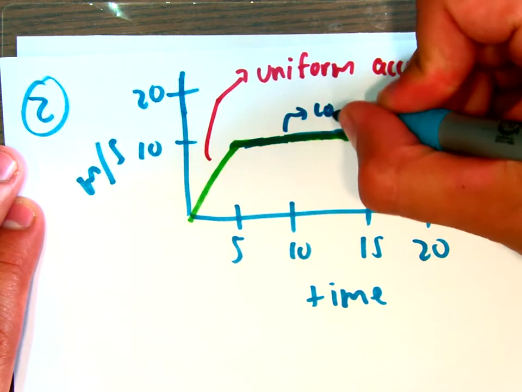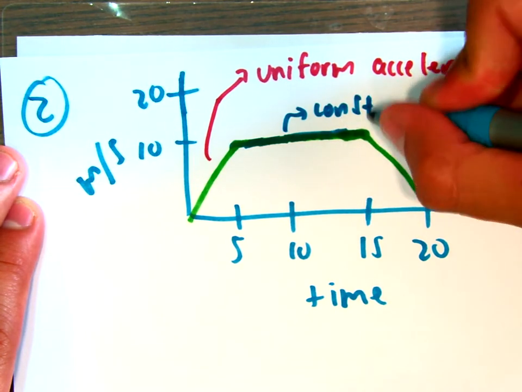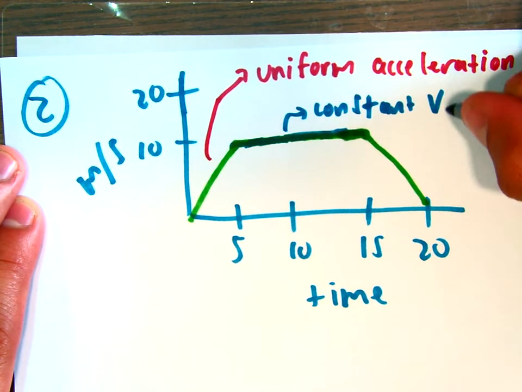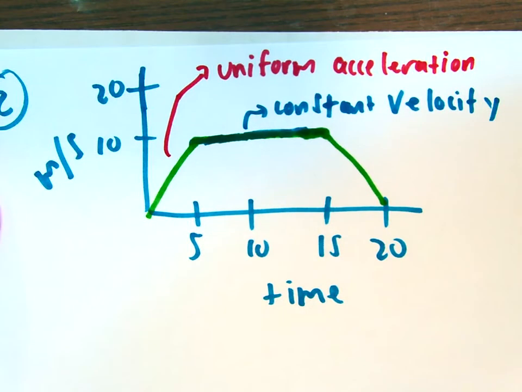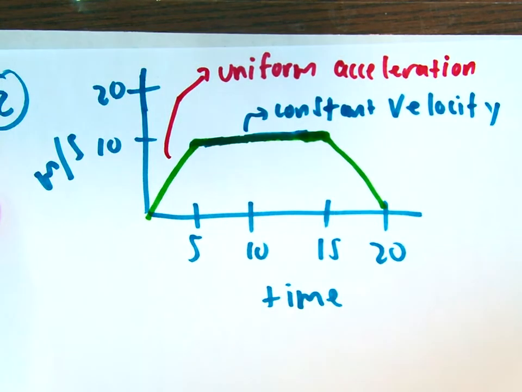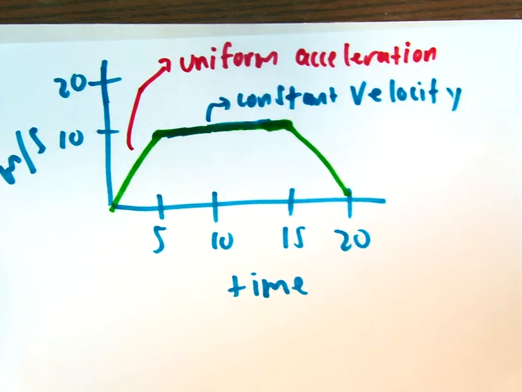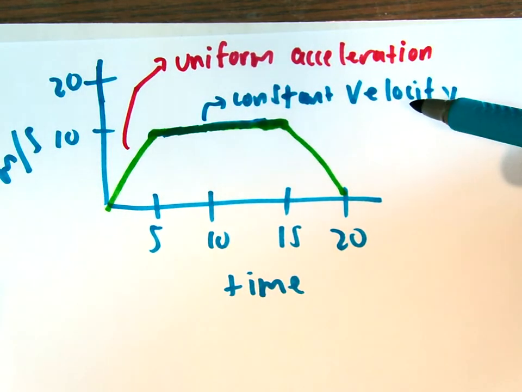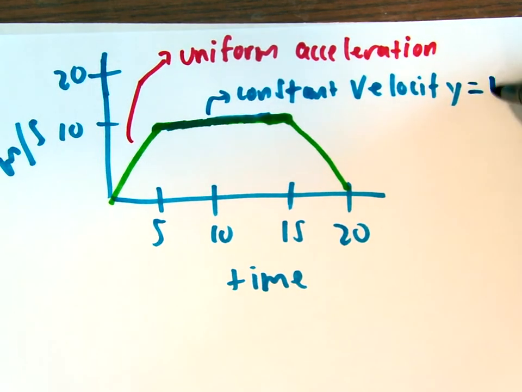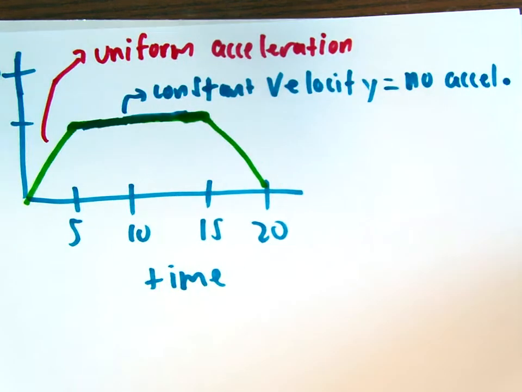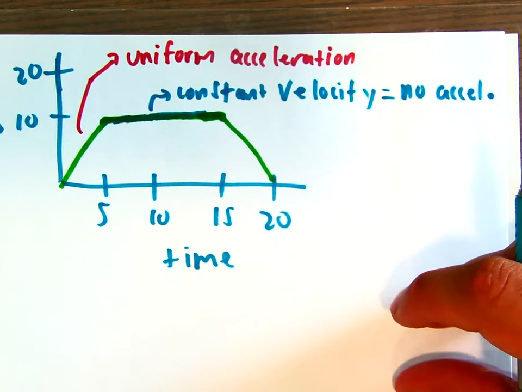It means constant velocity. Okay? So constant velocity isn't always 0. The speed stays the same. Another way to say this is no acceleration. Okay, so they're not accelerating at all. That's another way to say it. So let's just put that there. No acceleration. We'll abbreviate. Okay, no acceleration there.